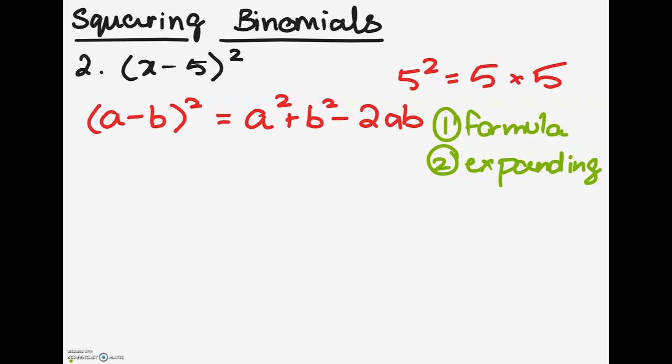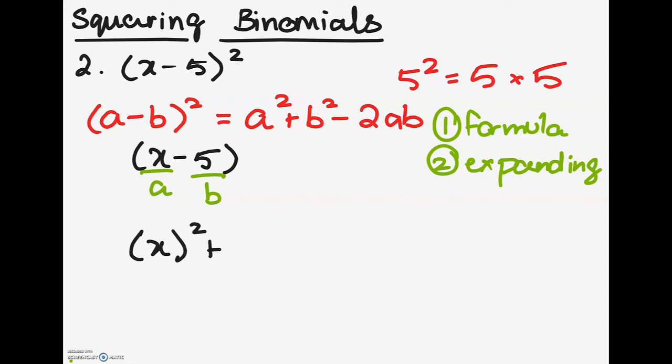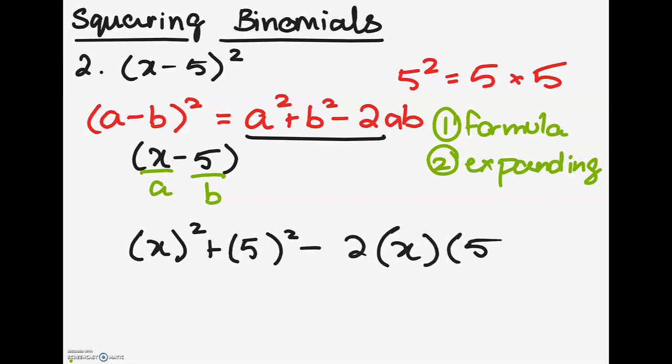So we're still going to be substituting everything the same, we just need to take note of that minor negative sign. So we're going to be doing the same thing, and we're going to be taking x minus 5, and then in this case, our a term is x and our b term is 5. Now you don't need to care about the negative sign when you're talking about b, because that's already being accounted for, and I'll show you why. So if we substitute this in our formula, we're going to get x squared. I'm just substituting our a and b values in this part of the formula. And then we're going to get 5 squared minus 2 times a times b. Now we already have a minus sign here, which is why we don't have a minus sign with the 5.